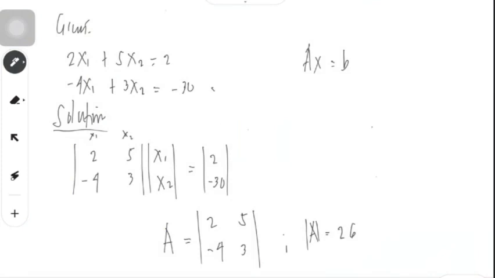For simplicity, no, let's just consider two equations. That is 2x sub 1 plus 5x sub 2 equal to 2. Equation number 1. Then negative 4x sub 1 plus 3x sub 2 as equation number 2. We are interested on the value of x's. So, tabulate column for x sub 1. In the first equation, elements are 2. Then, second equation, it's negative 4. Column for x sub 2, first equation, we have there 5. Second equation, that is 3.